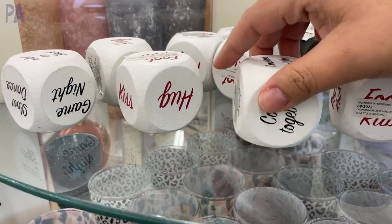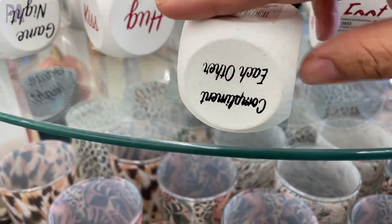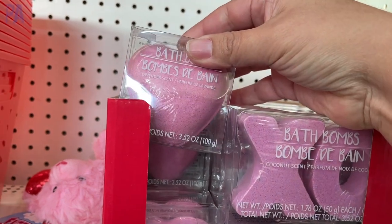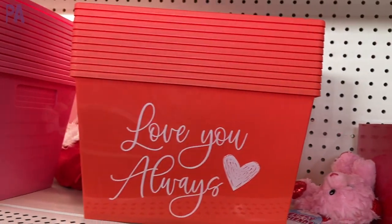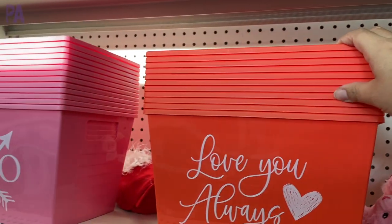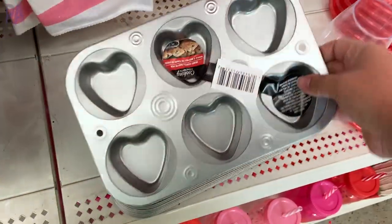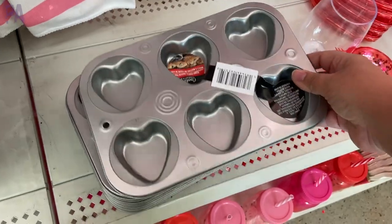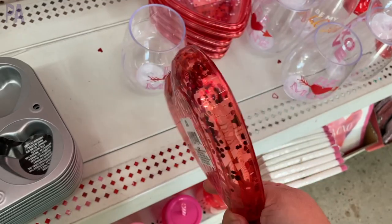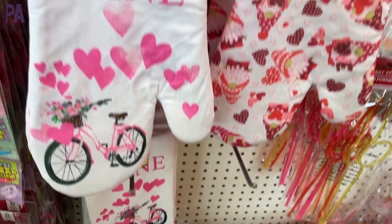Check out the date dice — roll it and get an idea of what to do together. There are a couple of different ones. Some more bath bombs — XOXOs and in heart shape. Then we have some really cool containers; I think the containers are really good this year for Valentine's Day. Let's not forget about the heart-shaped muffin tin — put it in a giant sensory bin, use it to bake something, or make some melted crayons in it. I also like this little glitter heart dish. Some more towels, although I think these are best left for decoration.